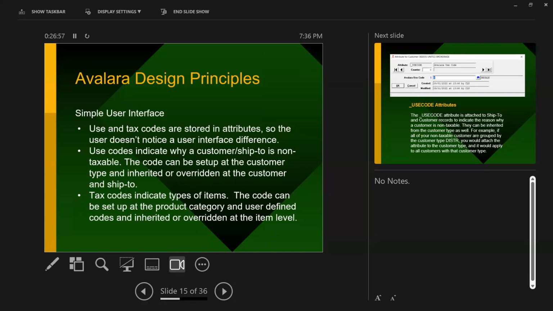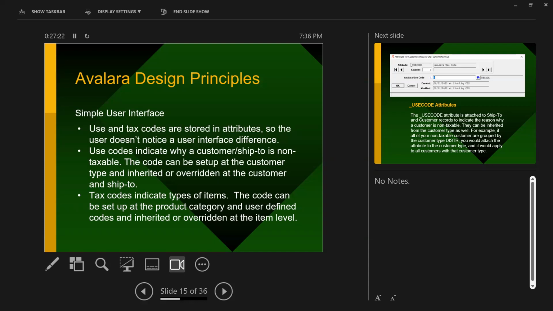With Avalara, we try to make the user design simple so that a lot of the work is in the setup work, and not when the users are running Elliott. So we have the ability to go in and set up those use and tax codes. They're all stored in the attribute so that the user doesn't see that in the user interface.